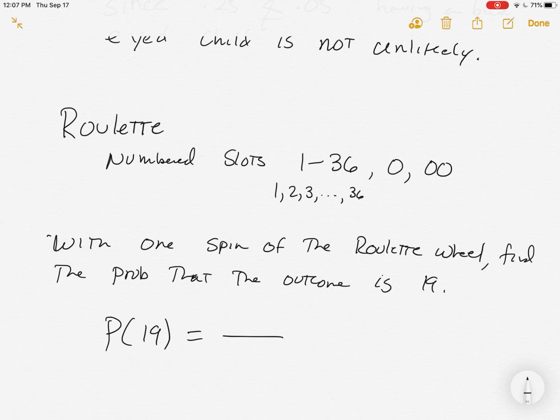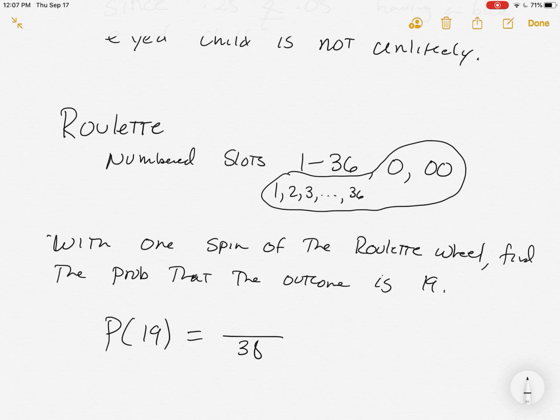So the first question is how many numbers could theoretically come up? What are the number of numbers? Now, somebody might say, well, one number is going to come up. I just mean what can be in that one numbered position. It could be any of these numbers, anything from 1 to 36 and the 0 and 00. So there are 38 possible numbers that could come up.